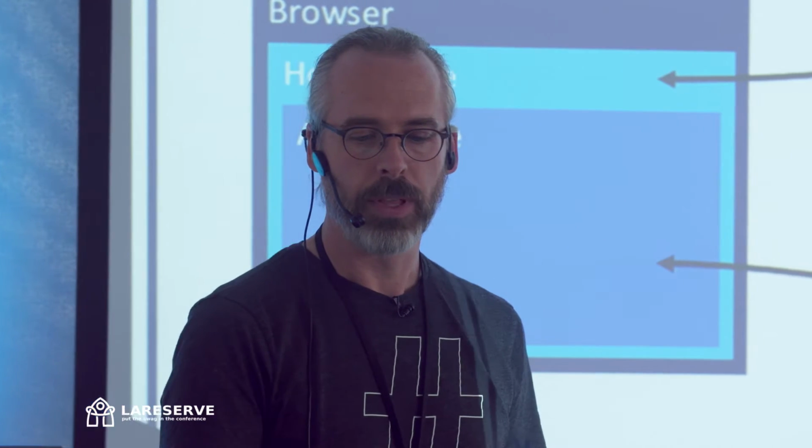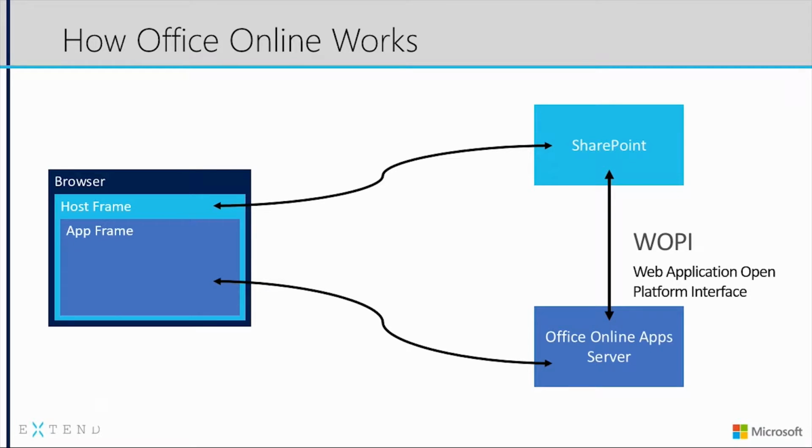And so the WOPI protocol is the part that sits in between SharePoint and Office Online Server, or Office Online Server and your own WOPI host, whatever the file host would be. And this is the one that allows them to communicate the contents of files, the locking of files, the co-authoring, and all this kind of thing.